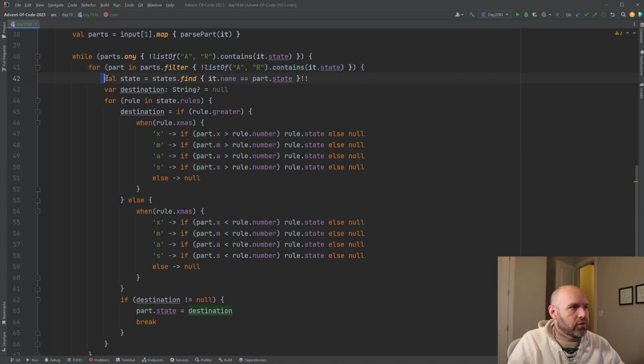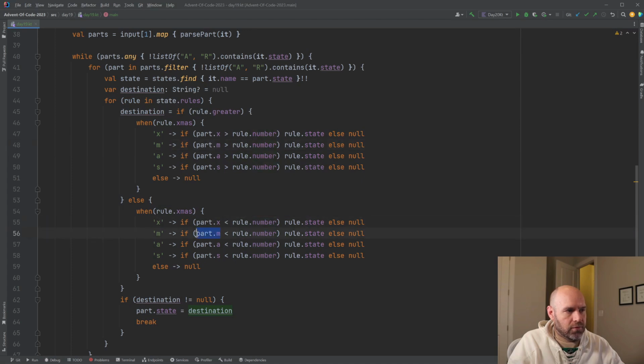We find the state for that part. The destination is currently null, and for each rule I go through: if it's greater than and it's an X, I check the X; if it's greater than M, I check the M, and so on, check against the number, and then go to that rule's state, else null. Same thing for less than.